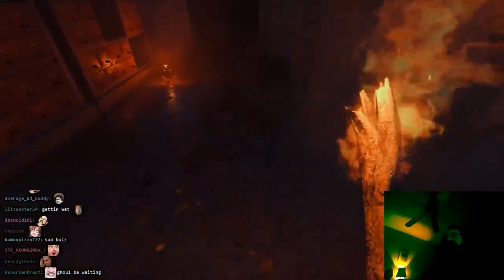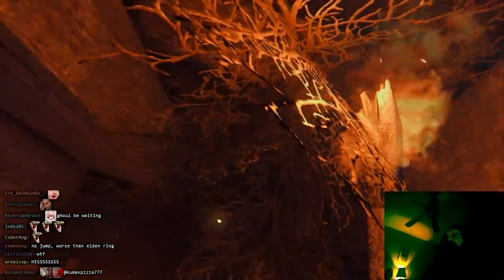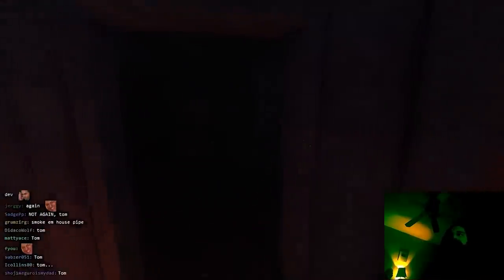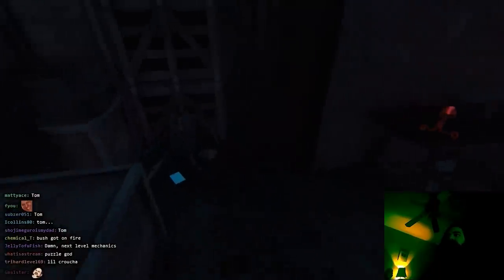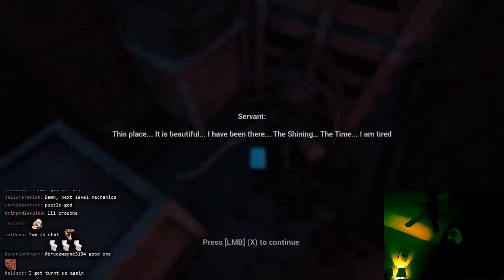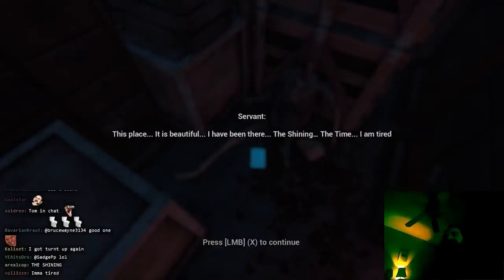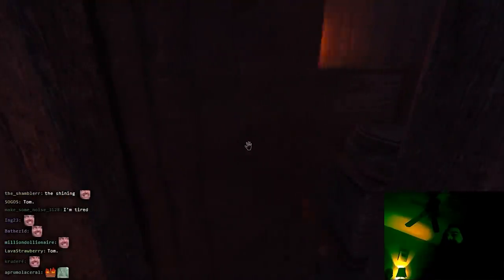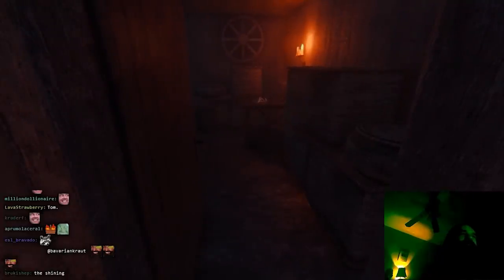Because you can't go over this. There's no jump. So if I crouch... Nice! You're right! What do you do? Burn this shit? Nice! The house got on fire again. Perfect. Thanks for the help. Okay. Okay. What the fuck?